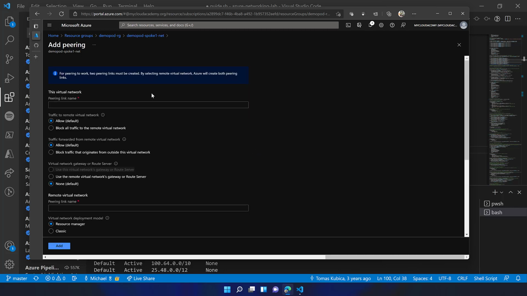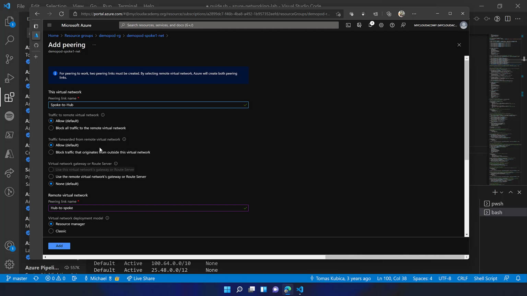GUI. Here we would give it a name, and what's really nice about peering is, remember I just said, it's a two-way process. We have to peer our hub to the spoke and our spoke to the hub. Well, if you do this in the portal, it will take care of both sides automatically for you. So in this case, we would do spoke to hub, and we would select the remote network, so this would be hub to spoke. I'm reversing the names so that I can logically understand what's going on, so that the next person who takes over for me or my network team knows what I'm doing.